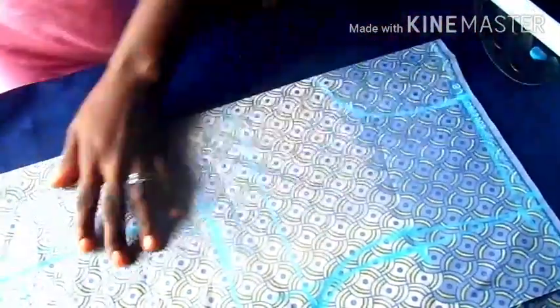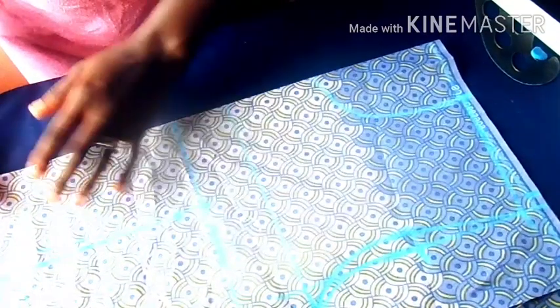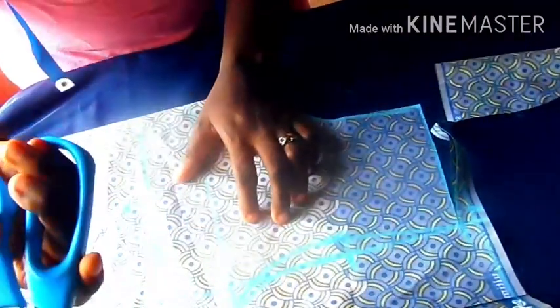Now we can cut. And remember that we are cutting for the front part of the clothes. So you cut the back first. So after we finish cutting the back bodies, then we can now trim out the front armhole so that it will make it more easier. So we'll cut the back armhole first. So now this is what we have. The next thing now is to use our front bodies to cut the back bodies.